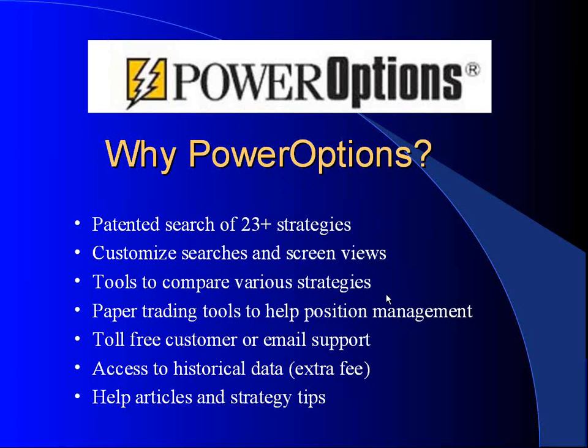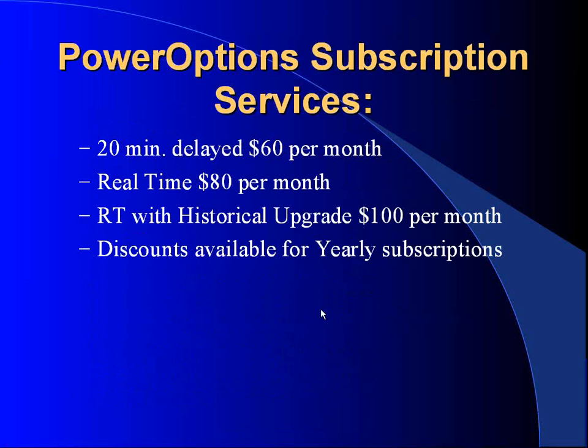We saw that strategy search summary tool. Whenever I run a search for covered calls or the given strategies, after I've identified a particular position, I decide I like the stock, I can go to the option chain of the search by symbol tool to compare other strikes. We also offer toll-free customer support during market hours, and you can email us at any time. That historical data is an extra fee on the regular subscriptions, but you have access to it for free during your trial. And, of course, all of our help articles.